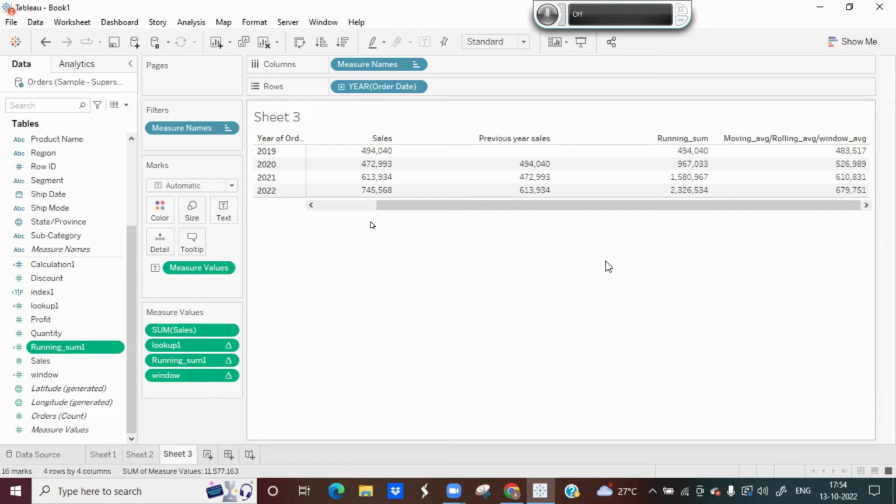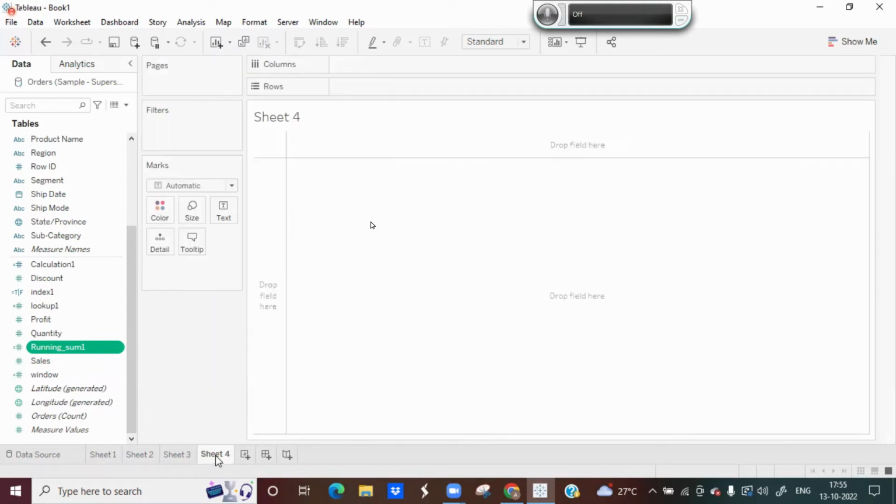So till now, whatever I discussed is fine. Basic calculation: under that we discussed the calculated field formulas you have. Once it is done, I will go to a concept called table calculation. Another type of calculation you have is called table calculation. Here there is no need to write any formula. By default, they have given so many calculations in this table calculation. You can use them ready-made. That is called table calculation.